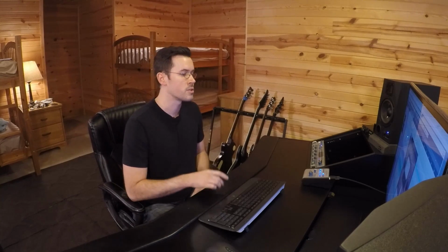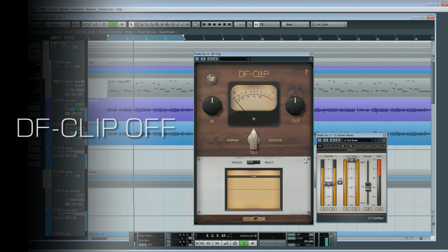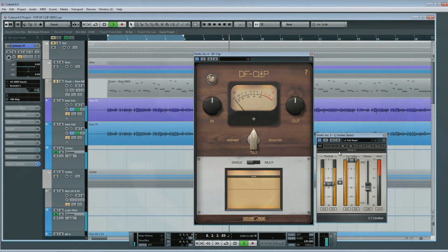Now we're going to compare a limiter on the drum bus versus a clipper. In front of us, we have a very aggressive piece of music. Pay very close attention to the transients on the snare on the limiter versus how the clipper handles it. Okay, now we're going to take a listen to the clipper.